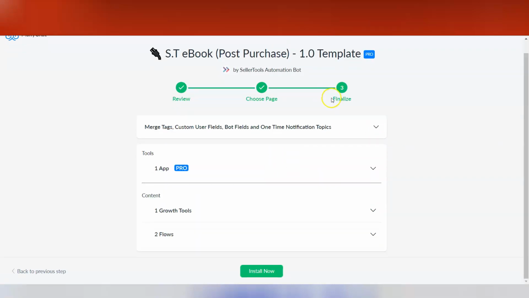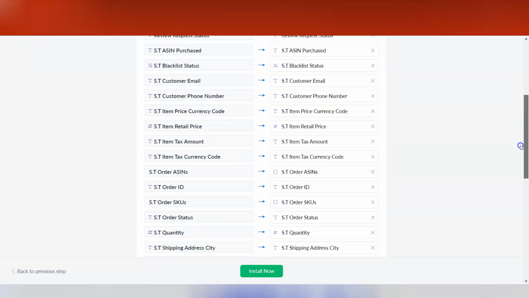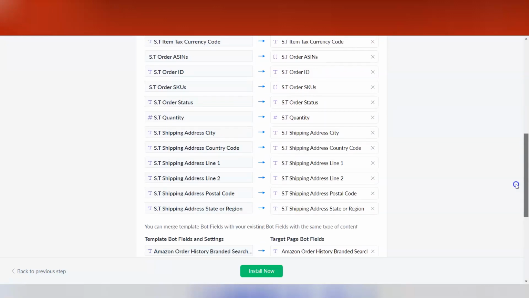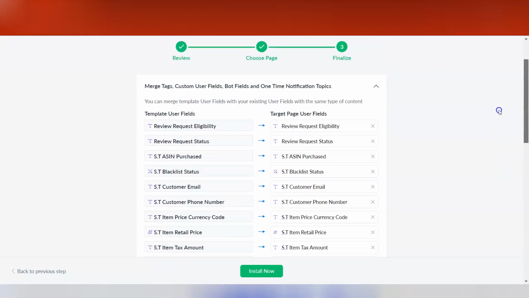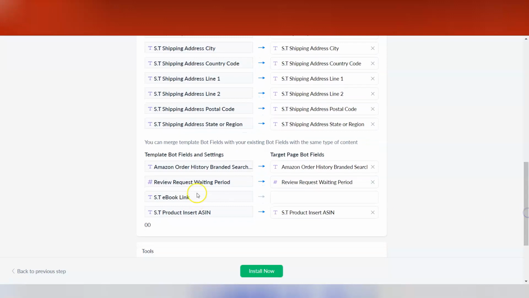And the last step, which is the finalization process, you don't necessarily need to do this, but I like to every single time: take a look at what the bot fields, as well as custom fields and tags and so on, are going to be merged onto the page already. So these are the bot fields that are going to be merged onto the page that I'm bringing it to.